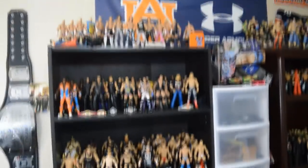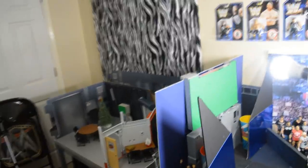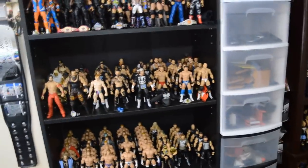But yeah guys, that is my full collection — both of them. I just wanted to give you guys a run through. I want to do a full room tour; I can wait until the end of the year to give you the full rundown, get detailed, go through all of those bins, give you a full look of the entire arena and all that jazz. But that's gonna do it for this video — hope you guys did enjoy this different style video showing you my collection as it's displayed.